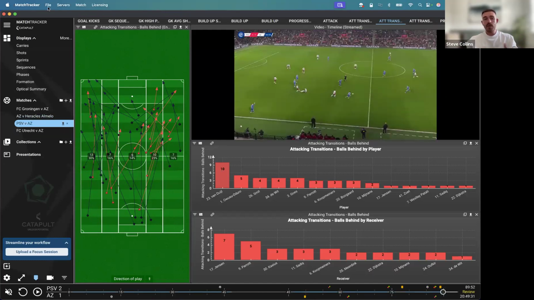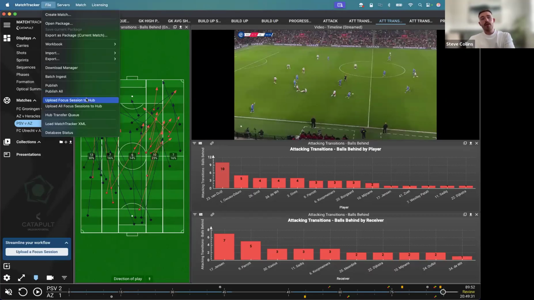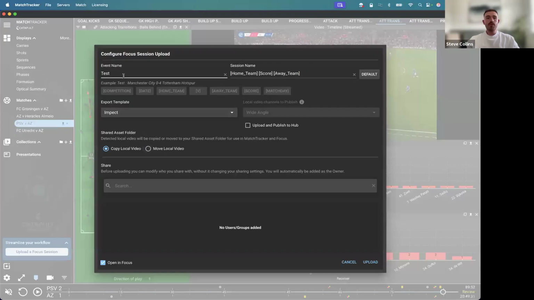And there are some really nice ways that we can do that. I'll give you an example of how easy that is to distribute to your coaching staff as well. We have this feature within MatchTracker, which allows us to create a Focus session via the hub, but leveraging this customized XML. This option allows you to configure, first off, what the name of this package is going to be when it's uploaded. You've got these preset options in this list here, which allows you to choose your specifically formatted template. Again, I won't go into the details of how we create these XML templates on this webinar, but it may be something that we follow up with in a later version.